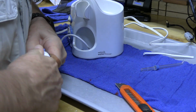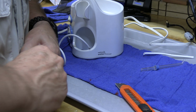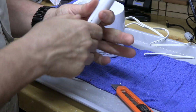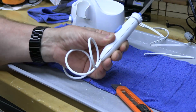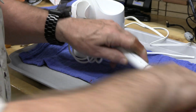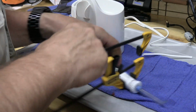Here. Wow. There's the tip. Fantastic. I'm just going to glue this, and I think we fixed it. Pretty simple. We'll just clamp this in place. I have these little clamp guys.